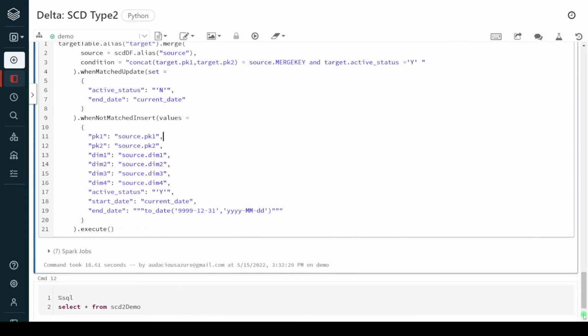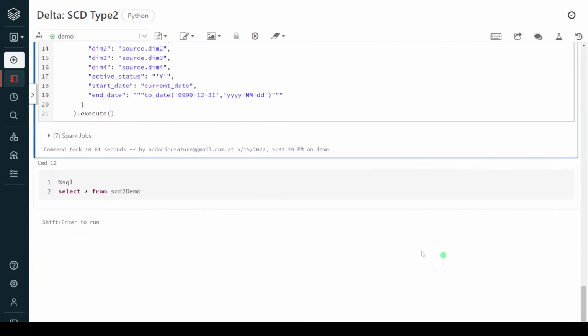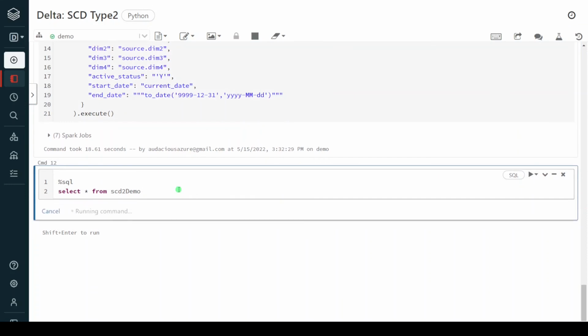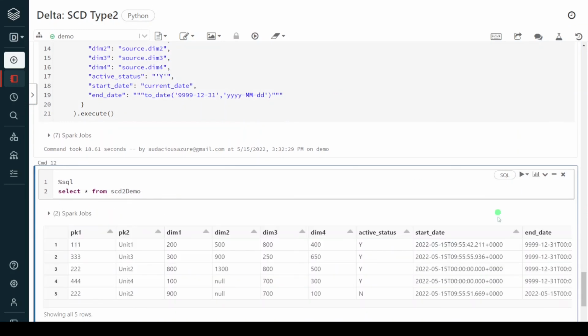The execution is successful. Now let me query the delta table. Here we can see this is the output we wanted. First two records 111, 333, there is no change, so still it is active and we are not touching those two records.